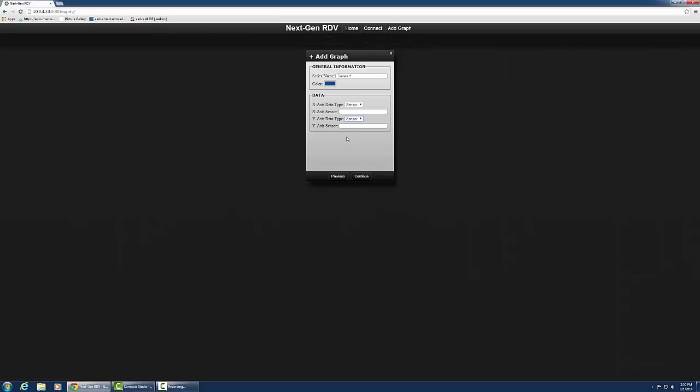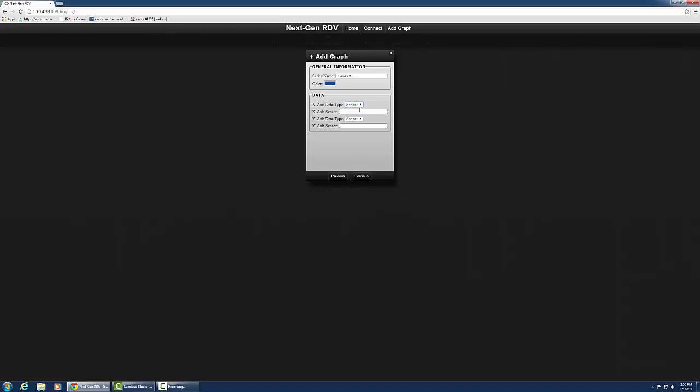So what this means is if you were to want to create a displacement versus time graph, or to simplify it a little bit, just a distance versus time graph, you would want to switch the x-axis data type to time, and then have whatever displacement or distance sensor you wanted for the x-axis sensor and the y-axis sensor, because you're taking the time values from that sensor to be plotted as the x values for the graph, then you're taking the displacement or distance values or sensor values from the displacement sensor that you're specifying for the y-axis sensor.